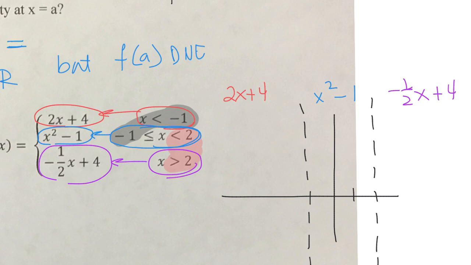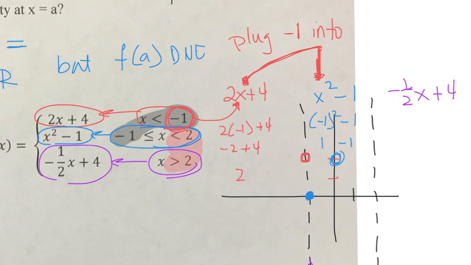Okay, so what's happening here at -1? Are the graphs approaching the same thing? So what you want to do is plug -1 into your equation. Plug -1 in there and see what the y value is from that equation when x equals -1. In fact, we're going to plug it into both of these equations, because both of these equations have something to do with -1. The linear is on the left side and the quadratic is on the right. So go -1 into both of those and see what we get.